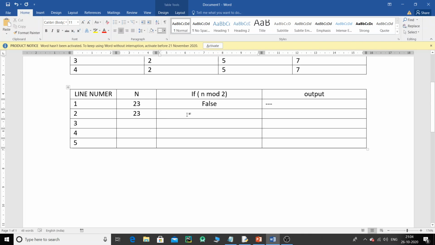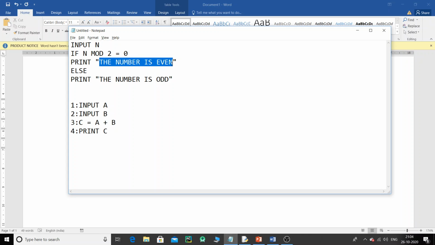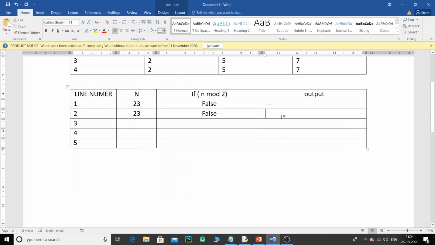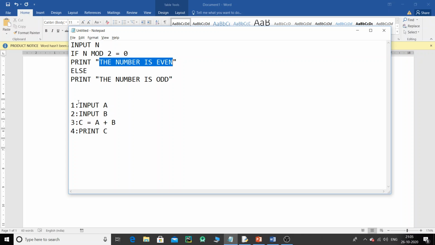So this particular statement is going to get executed basically. So this is going to be false, and the output that we are going to have is this one: the number is even. I paste it over here. Then at line number 4, that is an else part, so we are not going to have anything, and the output is going to be as it is. Okay, so it's not like we are having the output multiple times, we are just going to have the same value. Okay, then 23 and 1 2 3 4, so that's the else part.